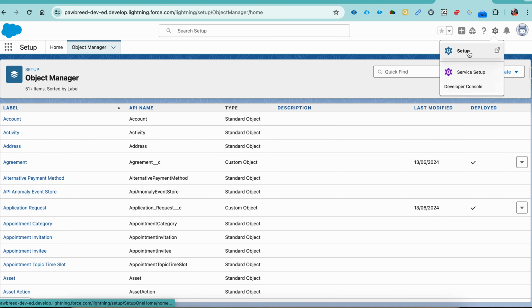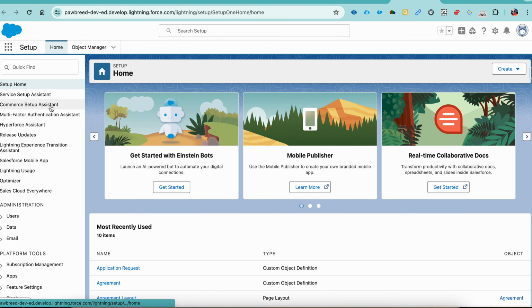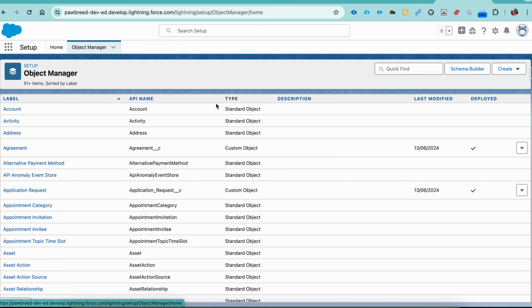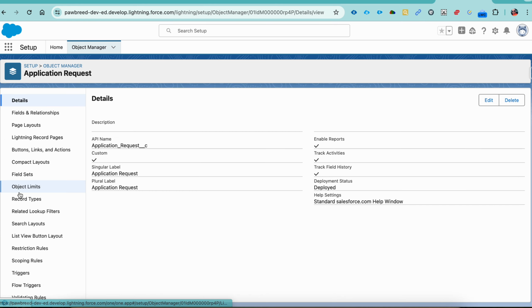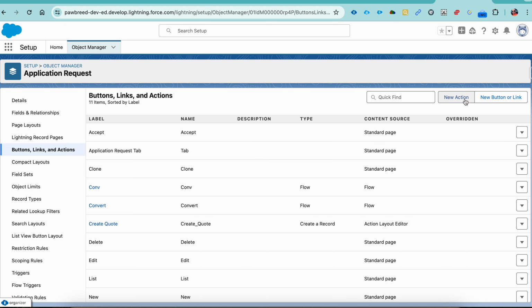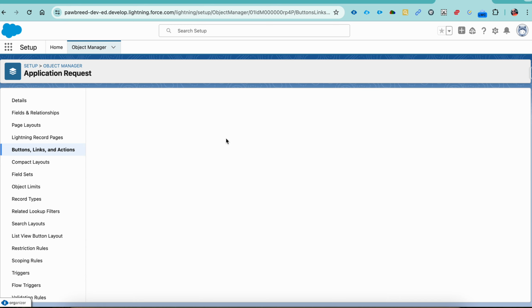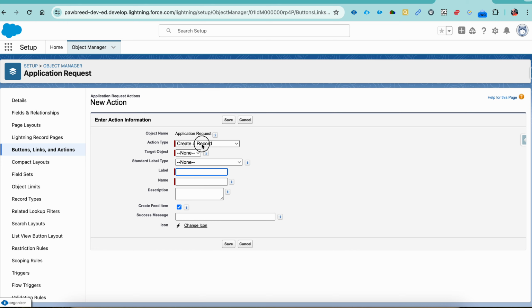If you are new to the system, just go ahead and click on setup, click on object manager, then search for application request, go to the buttons and links section, click on new action, and choose the action type create record and a new label called new code. The target object will be the code object, and then hit save.